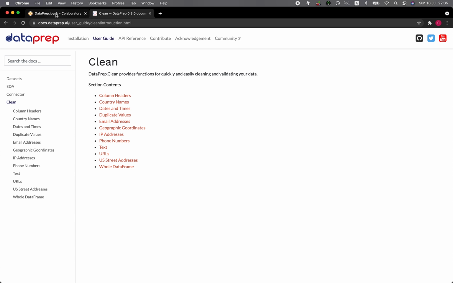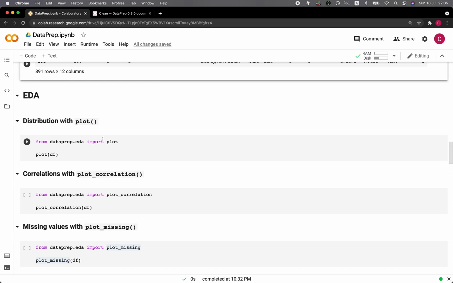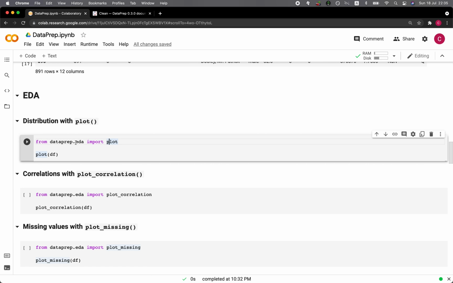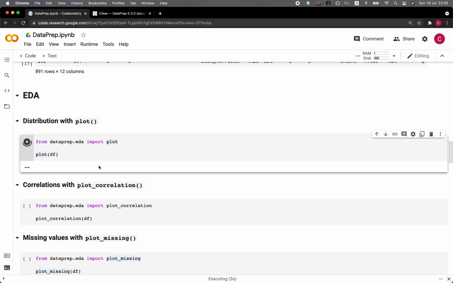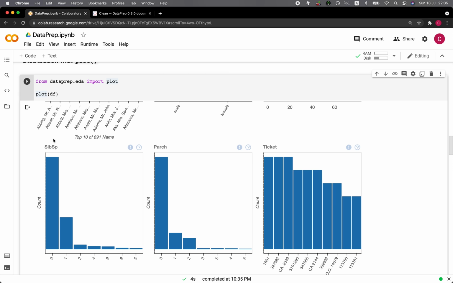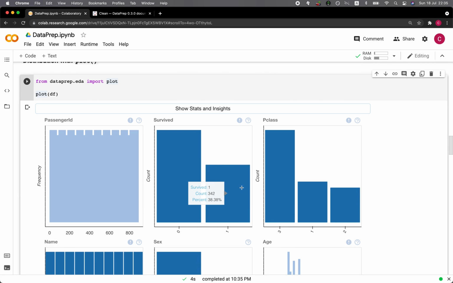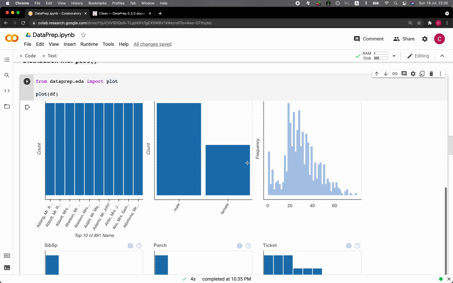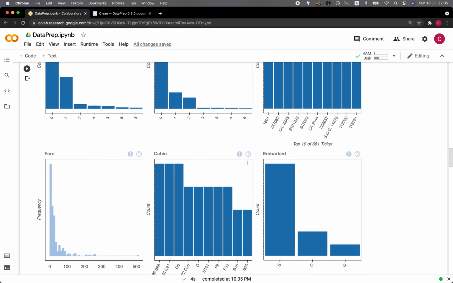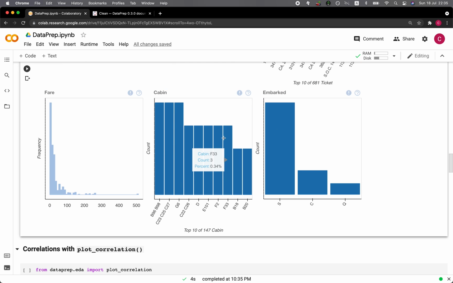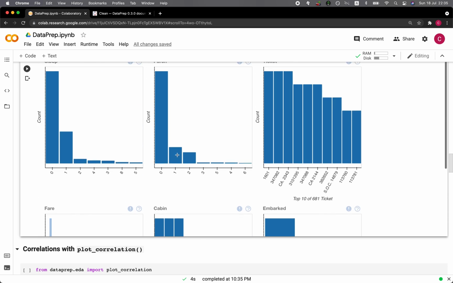And so let's have a look at the code now. So here we're going to import the plot function from the dataprep.eda submodule. And then we're going to make a plot of the df, which is the Titanic dataset. And then this should take a short moment. All right, and here you go. So you have the plots, and you could see the comparison between the survived and not survived, or even the various bars. So this is the plot that is generated from the DataPrep library, and it provides you with the ability to quickly glance at the key features of the underlying data.